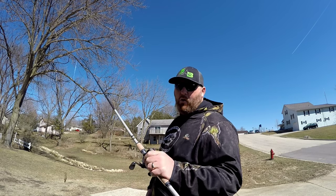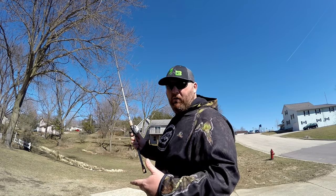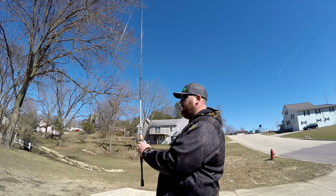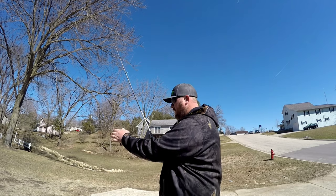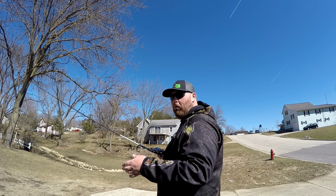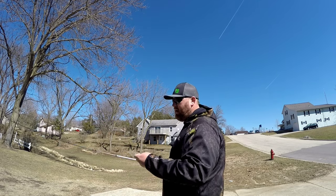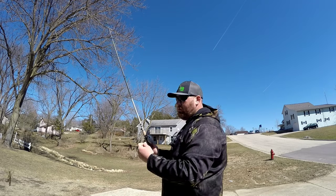I'm kind of goofy because I write with my right hand but throw with my left. Most of you are probably gonna flip with your right hand — I can do both, but for most of you flipping with your right hand, hold your reel with your right hand and palm your jig. Go down about this far — you don't want to hold it back too far because you're gonna have too much line out. Hold the jig in your palm, push your button, and let your jig go. You don't throw it, you just let it go.